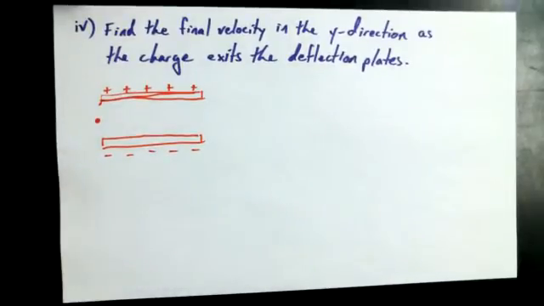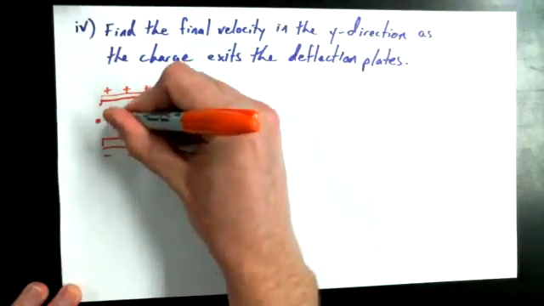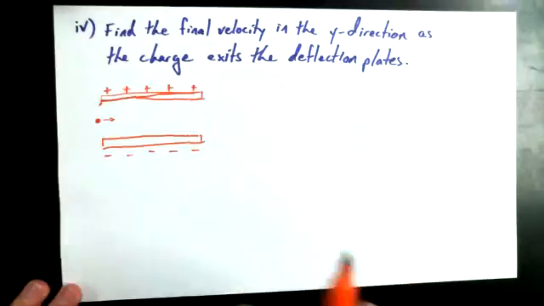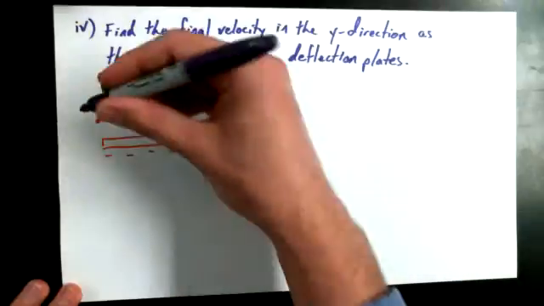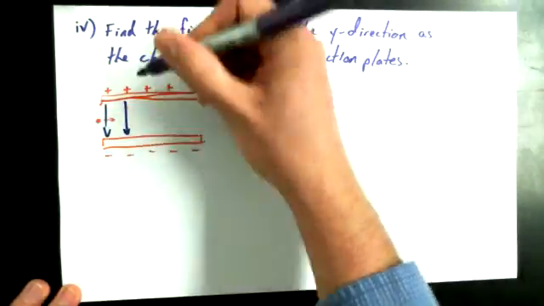Carrying on with part IV, we've got this electron getting fired in between these two plates. It's got this initial X component to its velocity. It's getting repelled away from the bottom or attracted to the top, but it's due to the electric field that's present between the positive plate and the negative plate.